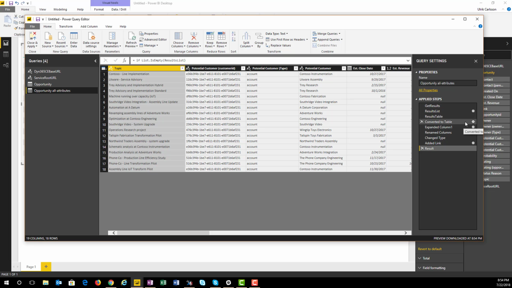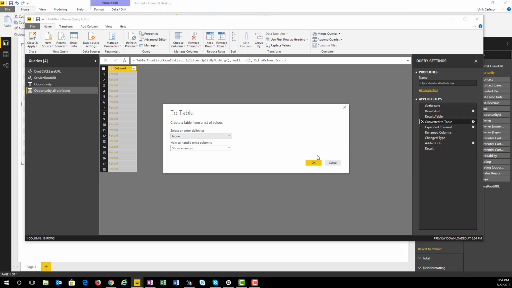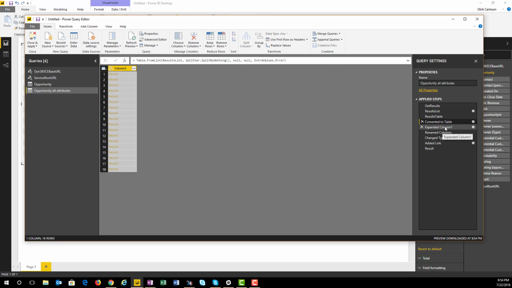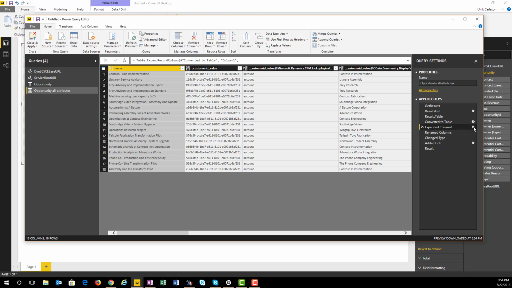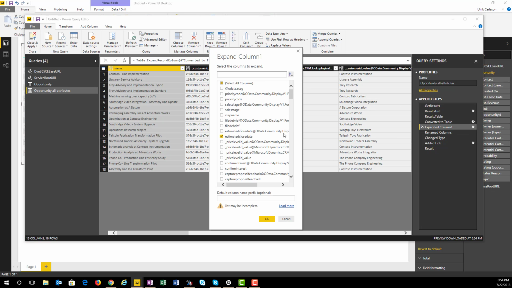The main difference is on this converted to table step over here. If I open that, well, actually, it wasn't the converted to table step, it was the expanded column step that I was looking for. The expanded column step is the step that takes all the queried information and breaks it into the different columns of fields inside Power BI.